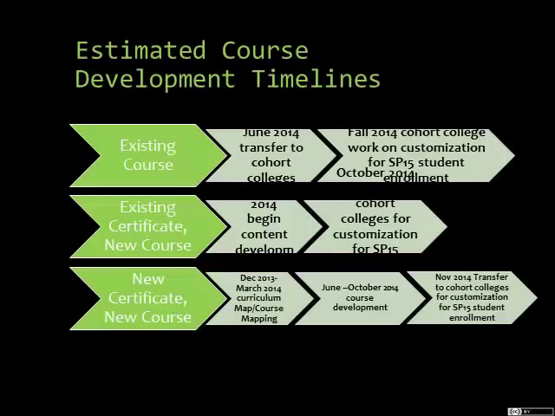Our timelines: if you have an existing course, by June 2014 you should have a master course that we can transfer to cohort colleges. If you have a brand new course you're developing, we need to have it by October so that we can send it out to the colleges for dissemination. If you're doing a new certificate or new course by October, beginning of November, so that they can do it on theirs.